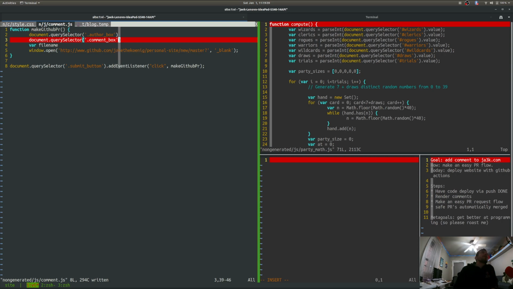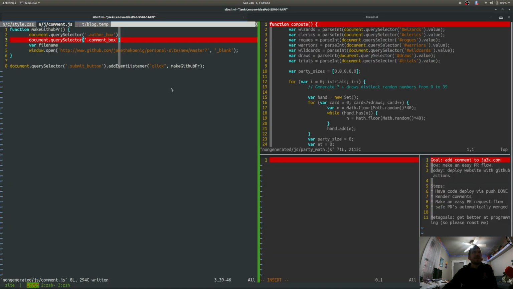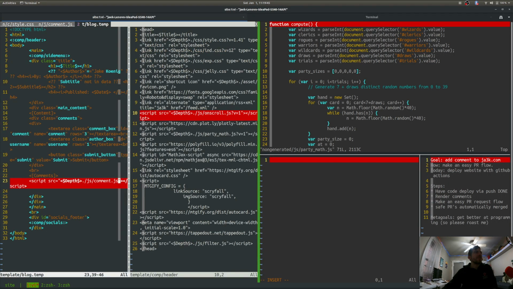And then I need to get the text, which I don't really know how to do off the top of my head, so I'll have to Google that. But let's see, what type did I make them? So they're text area. Okay.